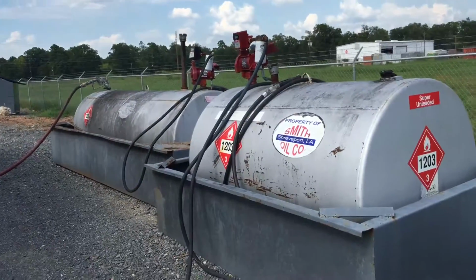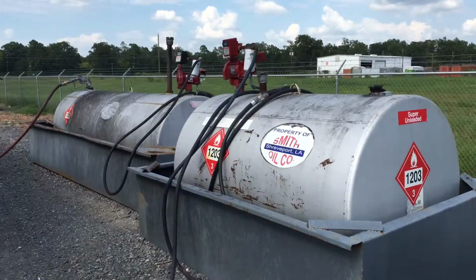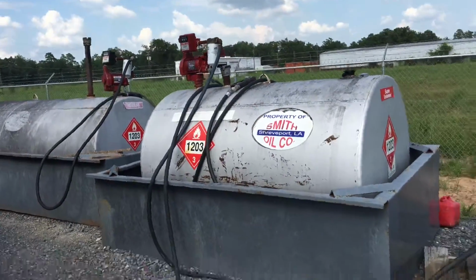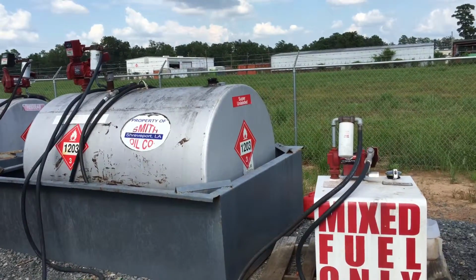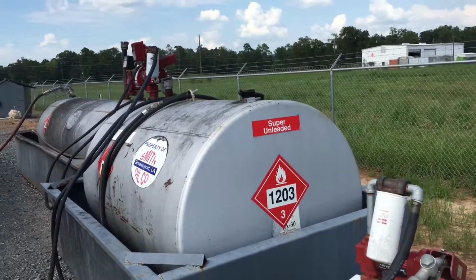But anyway, one of the things that we do that might be unique is we actually have a couple of tanks here. We've got one that is just regular old gas that we keep in our trucks. But what I think is important and what I'd like to share with you is that we've got another one here. It's got super unleaded fuel in it, but not only is it super unleaded, it's ethanol free.